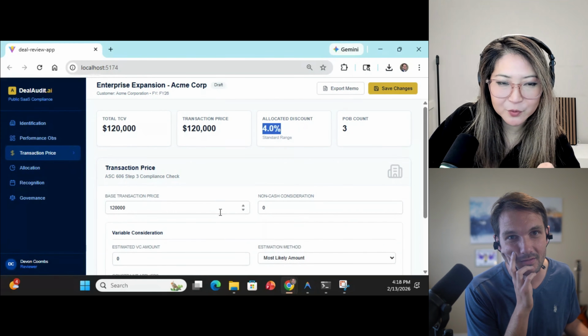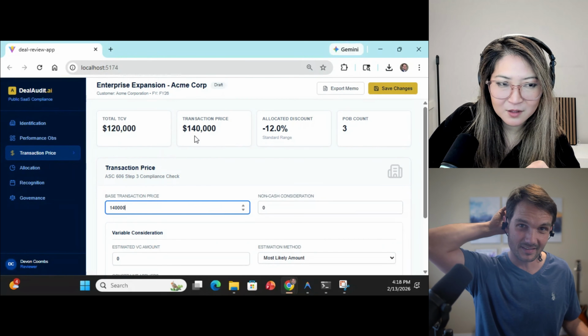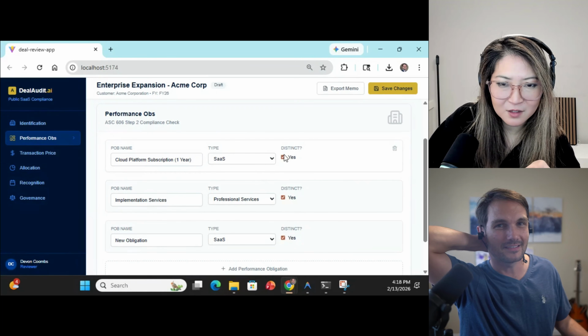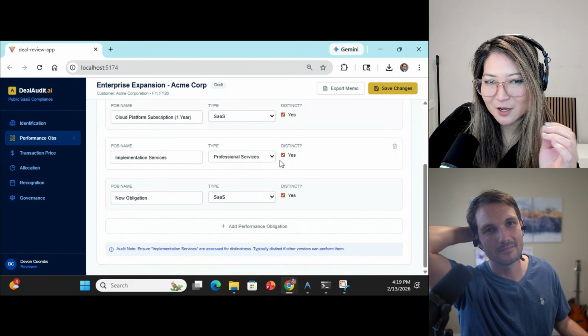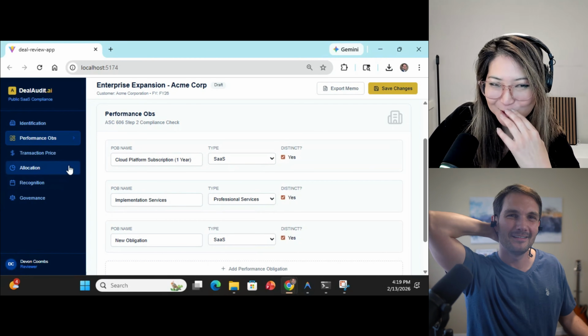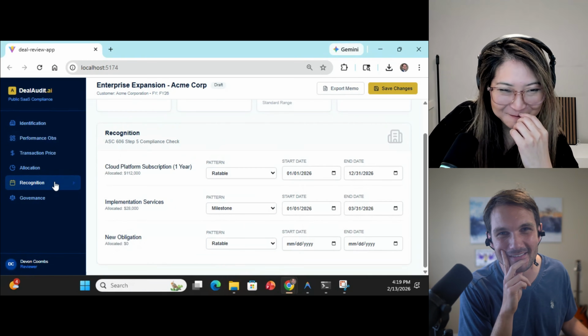But we have 3 performance obligations. See, if I change this, it's saying this is the discount. But you can actually add performance obligations. It's funny that it's asking if it's distinct. It's a nice try there, buddy. If it is a performance obligation, it is distinct. The promises also need to be assessed for how they went. Performance obs, it's a little slangy, and nobody uses that. POs or POBs I've seen, not performance obs.